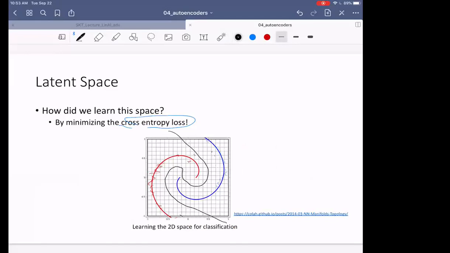You don't explicitly say what kind of latent space you want to learn, but it is learned by backpropagation from the top. Right. So at the end, it looks something like this. All the blue things live here, and all the red things live here, and then you can just draw a line like this, which is a perfect distinction between the two.